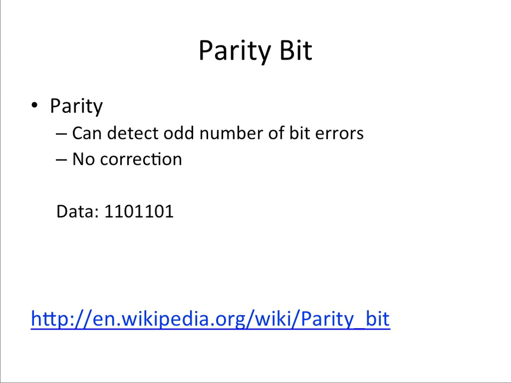So let's imagine we have that data, 11011101, and we want to provide a bit that would tell us if one of those bits has flipped. If you're using even parity, the property that needs to be true if there has been no error is the sum of all the ones, including the parity bit, has to be even. So how many bits do we have in the data? 5, right? How many ones do we have in the data? 5. So that means if you're using even parity system, we need to put a 1 there so that the total number of 1s is going to be even.